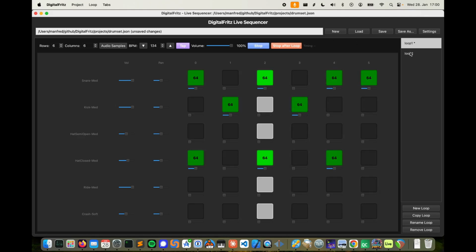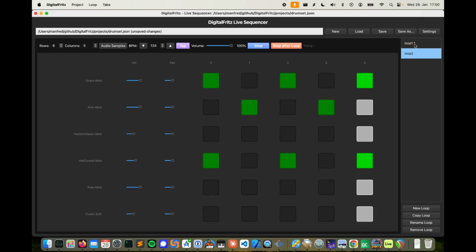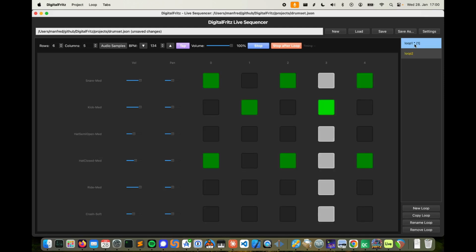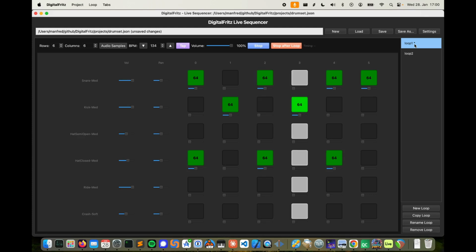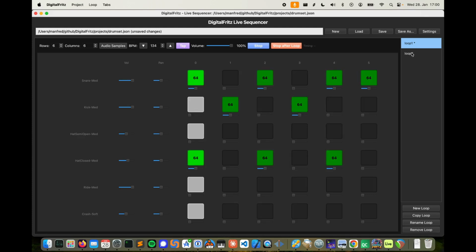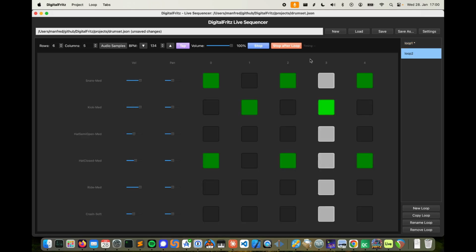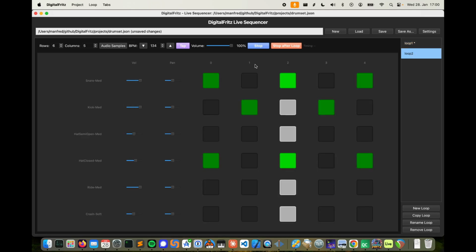And I can switch to the other. 1, 2, 3, 4, 5. And after this bar, I will switch to 6. 1, 2, 3, 4, 5, 6. And you see, I can switch between different time signatures. And this is, as far as I noticed, not available in other software. And there's also other stuff.